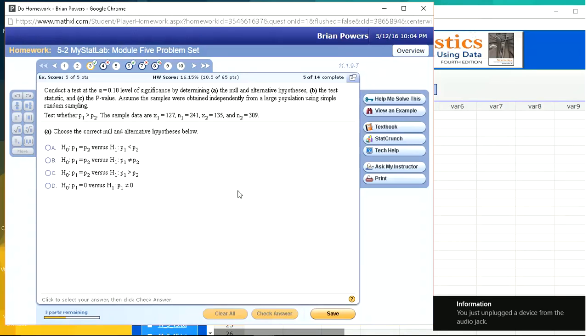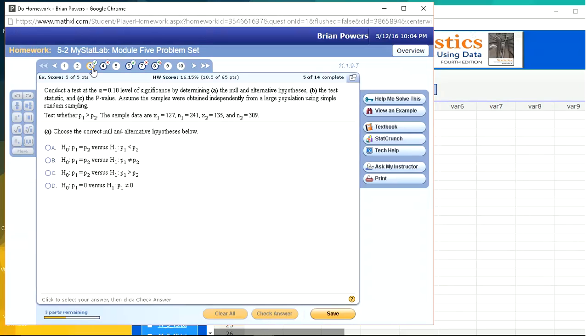I wanted to show you some of the tools in Statcrunch that are going to be useful for you on this week's module. I'm going to run through some of the homework problems and use them as examples. I know your homework problems are going to be very, very similar, but it's okay. I'm going to skip a few of them, but I'm going to go through probably most of them.